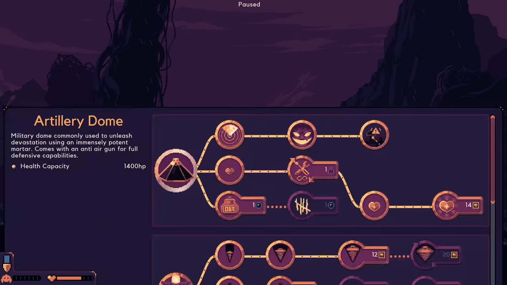This is what it all comes down to here. Okay, buddy. Come with me. I'd love to get that last dome upgrade. But we do need our drilling down here as well, so.